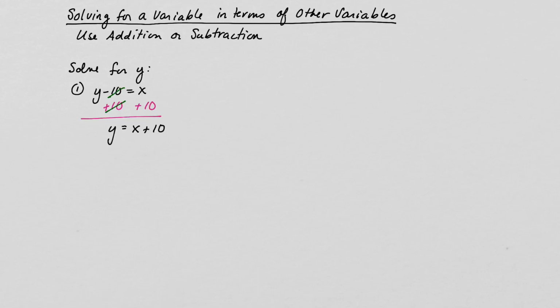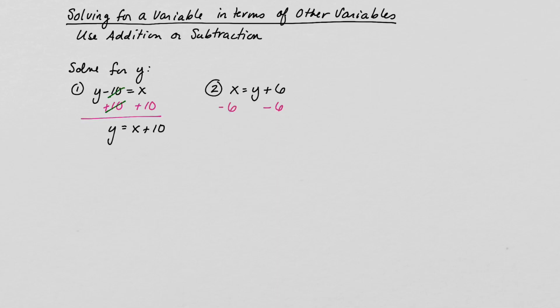So we'll do a couple more examples. Oops, let me get my pencil here. So how about this one? x equals y plus 6. So again, we're trying to get the variable y all by itself. The thing I want to look at is this side here. What's happening with the y is we're adding 6, so I want to do the opposite of that. And the opposite of adding 6 would be subtracting 6.